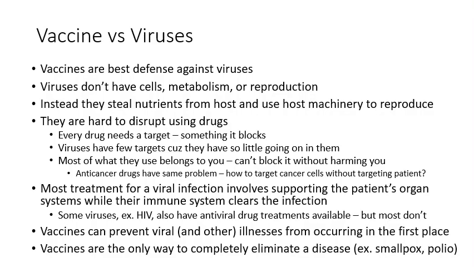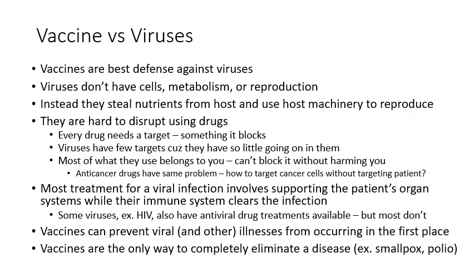For viruses in particular, vaccines are the best thing we have. We don't really have drugs for viruses the way we have antibiotics for bacteria. There are some antiviral drugs, but there's not nearly as many of them as there are antibiotics. And that's because a virus is very simple compared to a bacteria. A bacteria is a full-on cell that has a metabolism and the ability to reproduce and everything. It has a ton of enzymes that are serving all those functions, and if you can block one of those enzymes, you can take out a crucial function of the cell that would be fatal for that bacteria.